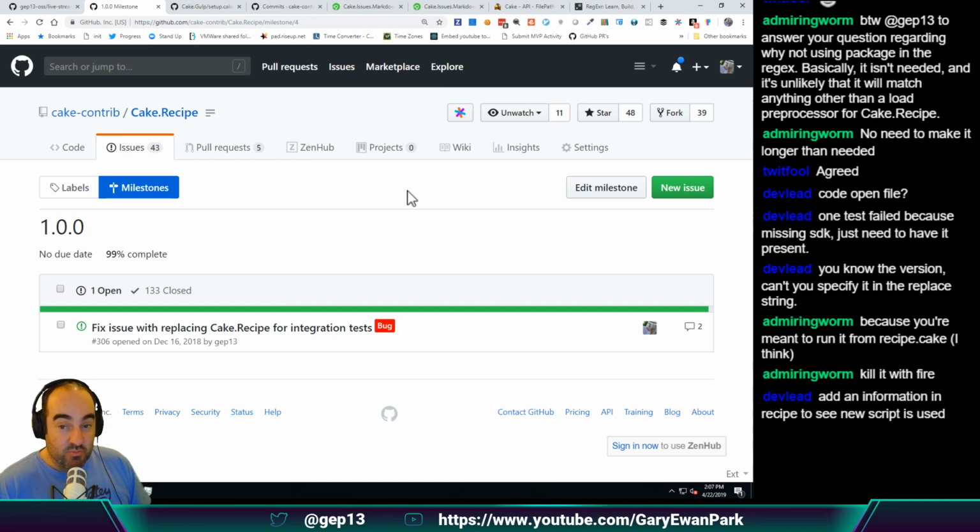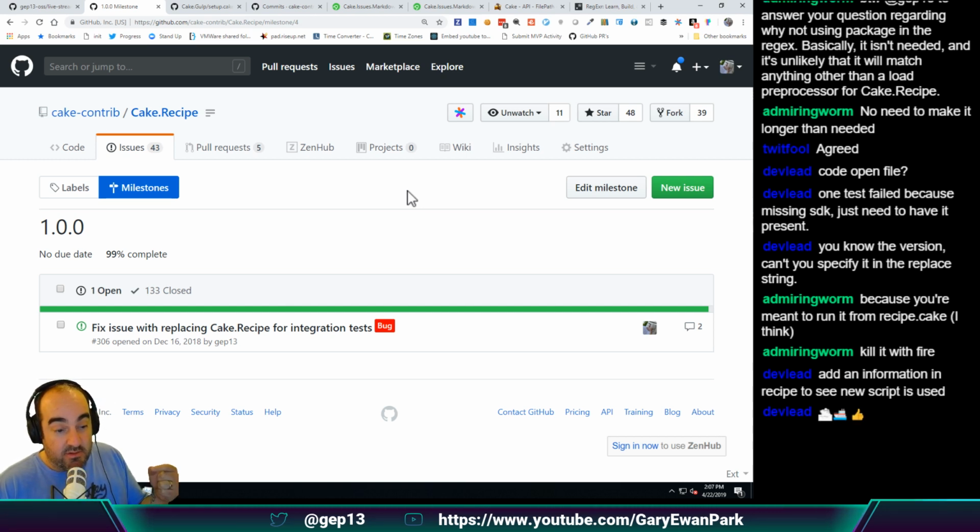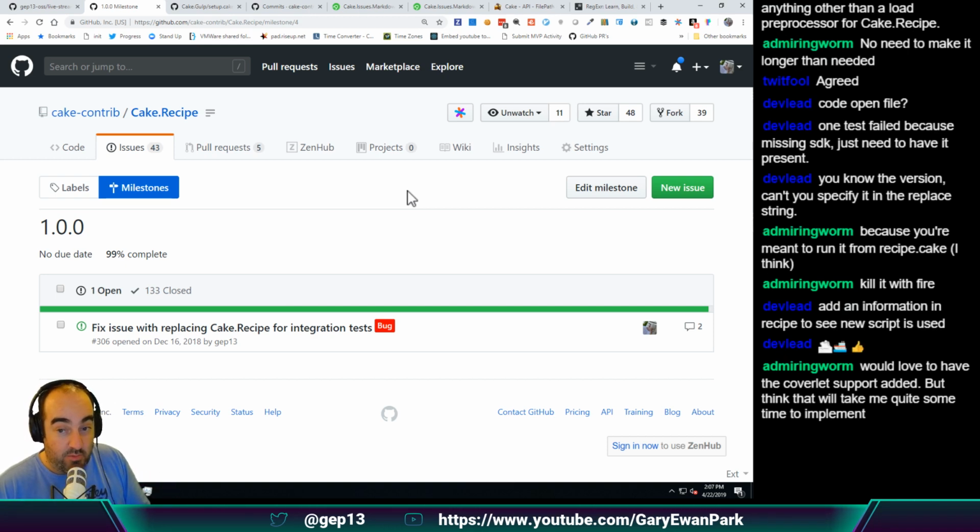And then once we've worked through all of the add-ins that are being used by Cake.Recipe itself and updated them to 0.33, we can start the process of fixing Cake.Recipe to use 0.33 to then start using things like the globber pattern that we spoke about and improve how that works. And we can start that process of going through and getting everything updated.